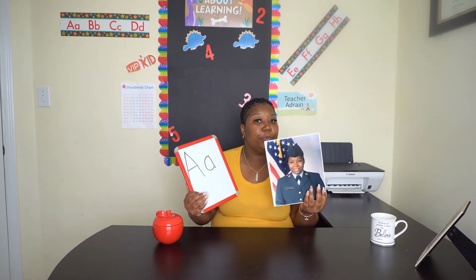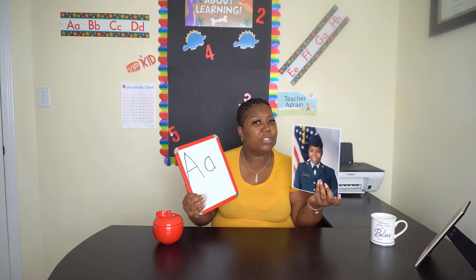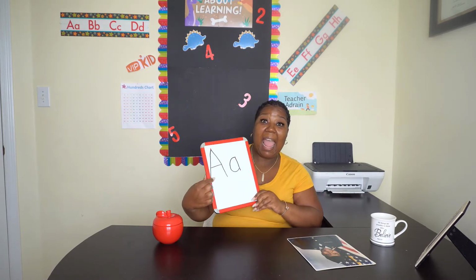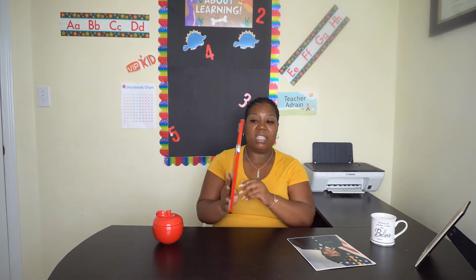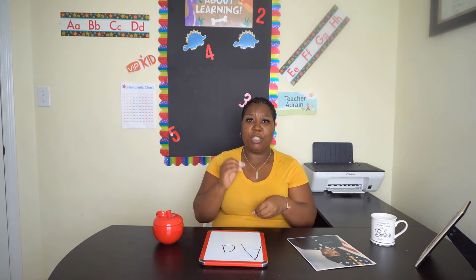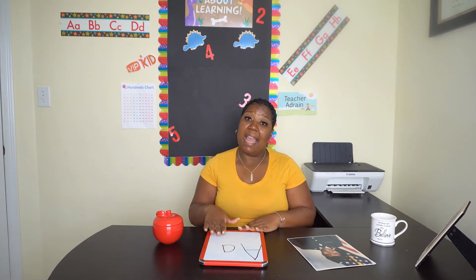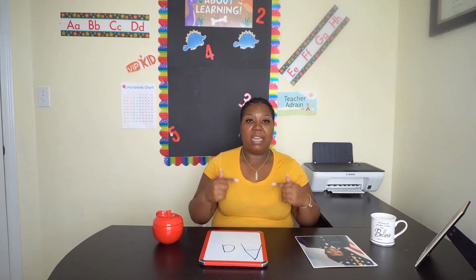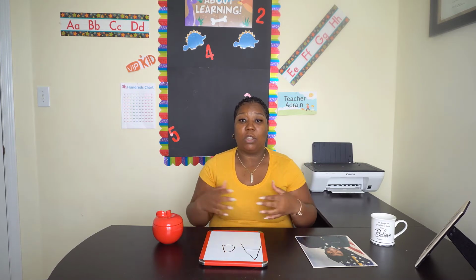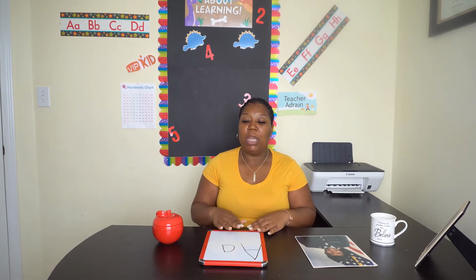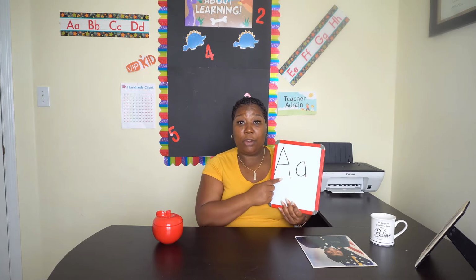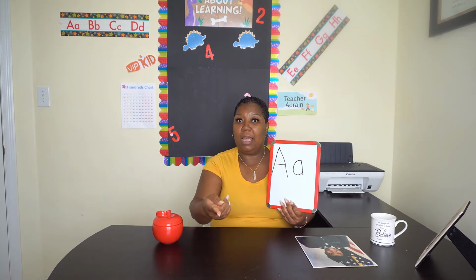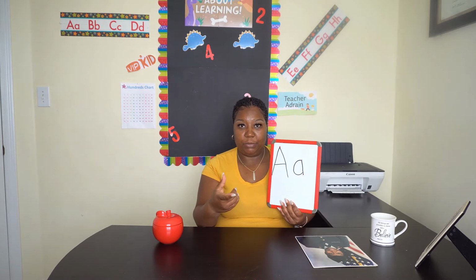So you can show them a picture, and you would say, who is this? And they would say, Adrian. Oh, Adrian. A, or A. Right? So it just gives them that connection between their names and that sound. The reason why I do that is because they hear that sound most often. So if you're at home and you have the one child, and let's just say their name starts with A, they hear you say that all the time. So when you start showing them the actual letter and then connecting it to them, it becomes real to them, okay?